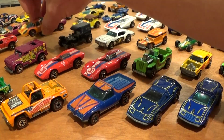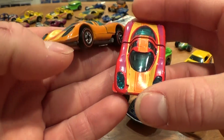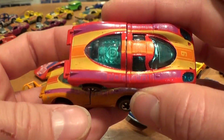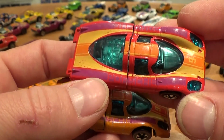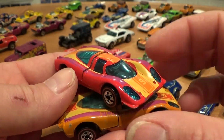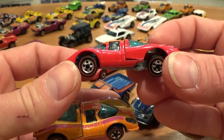And here's another race car with significant, interesting history. I've got two examples to show you from 1974. The Porsche 917. The orange version was the common car to find on the shelves back in the day. The red version here was an alternate color. You can see it says Porsche in the reddy purple tampo, barely visible through the red paint. There's also one that says just P917 on it. I've seen it come up for sale on eBay once, but it was really battered and the guy wanted like $400 for it, so it was a no-go. I did spend about $450 or $500 to get this red version.